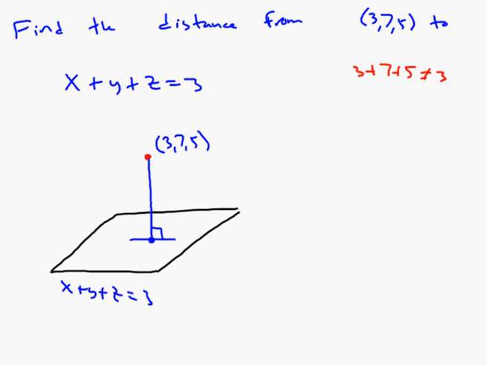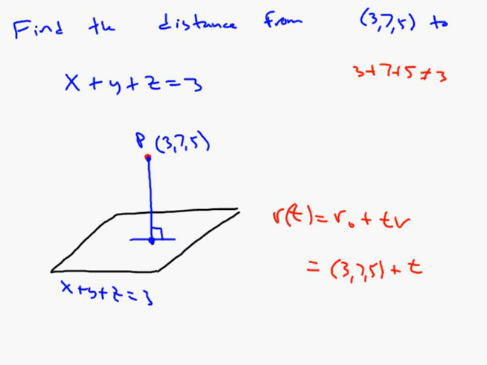You already know the equation of that line. I'm not saying you know how long this line segment is, but you know the equation of the line that goes through this point here, the point that I'm interested in, and this point here on the plane. Okay? Well, what do lines look like? They look like r of t equals r0 plus a scalar t times a direction vector. Well, r0 we wanted to go through (3, 7, 5), plus t, and we know a vector that's perpendicular to this plane.